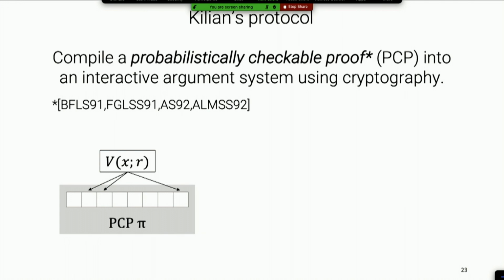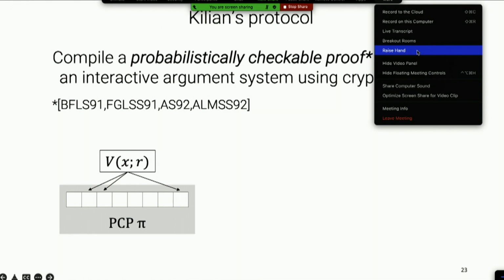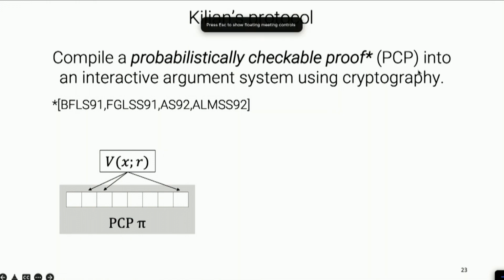Okay? So you might be wondering why a PCP isn't already a succinct argument, right? After all, it has this feeling of, well, the verifier is only checking a few bits, so isn't this a succinct argument? The problem is that this isn't actually a way for a prover to convince a verifier. If the verifier doesn't trust the prover, then this model breaks down. This PCP model is assuming that the prover has written down the whole proof somewhere, and that the verifier is just coming by to look at a few positions.